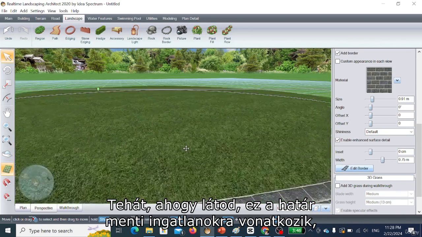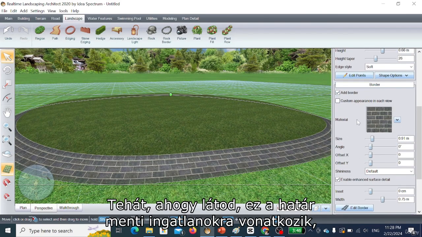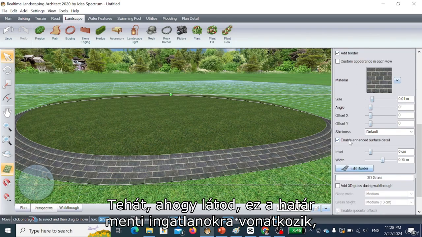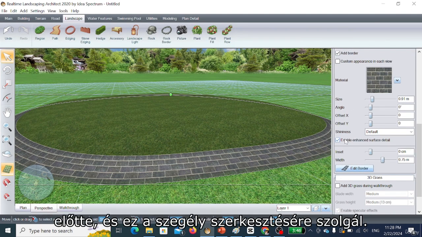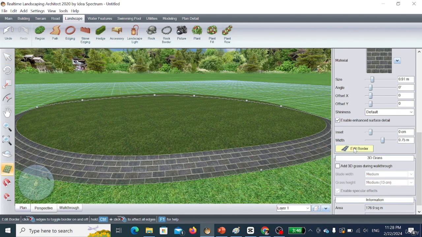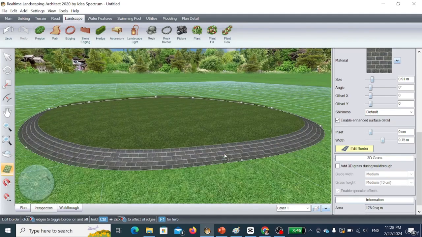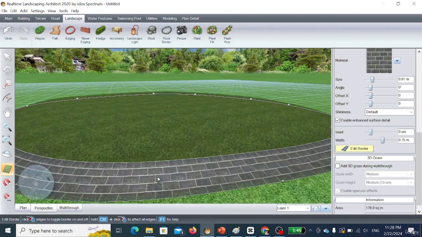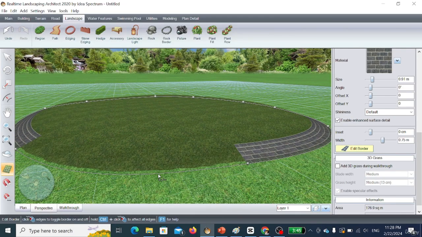So as you see, that's for border properties, you know these tools, we talked about it before. And this is to edit the border. You can remove the border from this side for example, and this side.